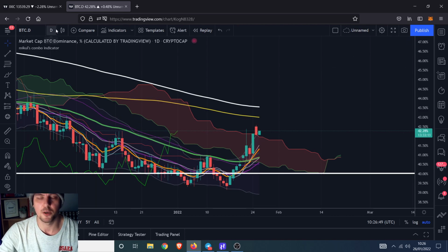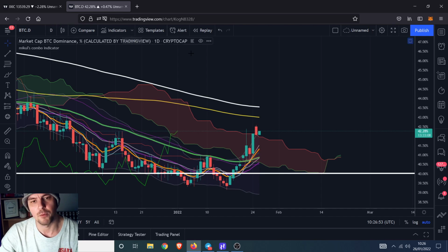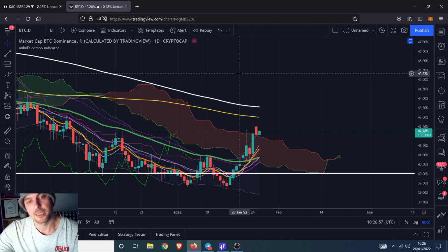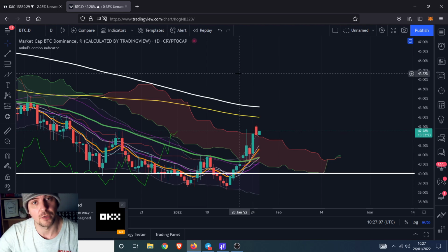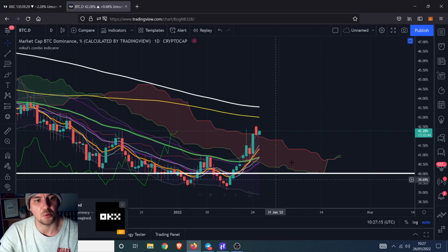But to be honest, at the moment, the overall vibe does appear to be one of resistance at multiple levels above us, which would mean chaos for altcoins when that rejection takes place. Like I say, it could take place here, at the 10 exponential, or the Bollinger Band center, and the highest I would imagine being about 41,000. So we are looking for rejection at any point, to be honest with you.